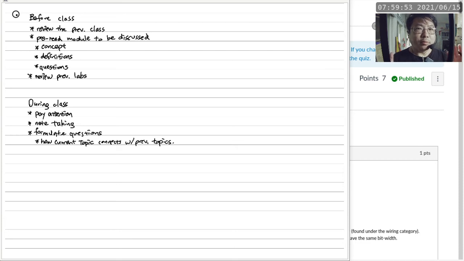I'll give you an example. If somebody was to ask, "We just talked about exclusive or. Isn't this the same as implementing the XOR function, except before, we had a longer XOR function that makes use of AND, NOT and OR, and how are these two approaches different if they actually give us the same result?" That would be a very good question, connecting a current topic, which is exclusive or, to something that we talked about before.